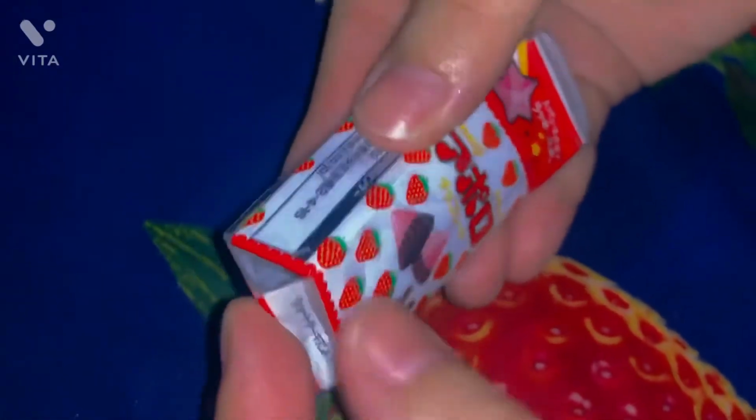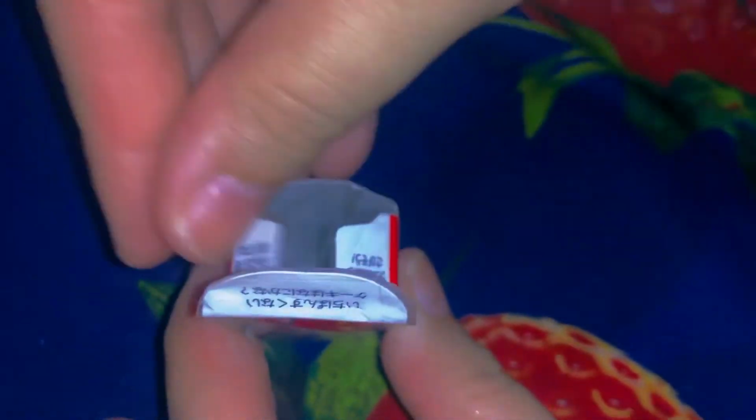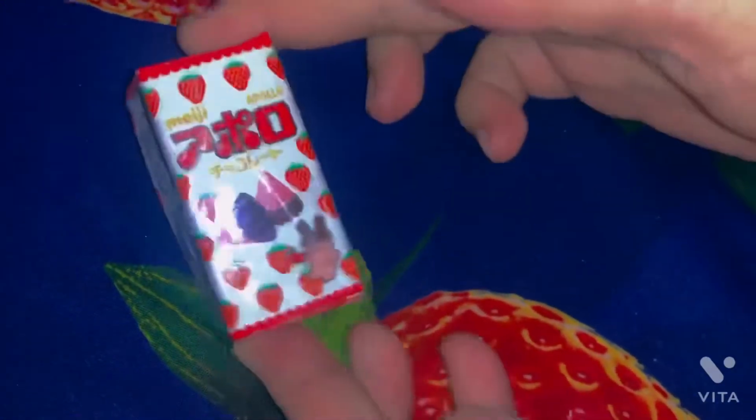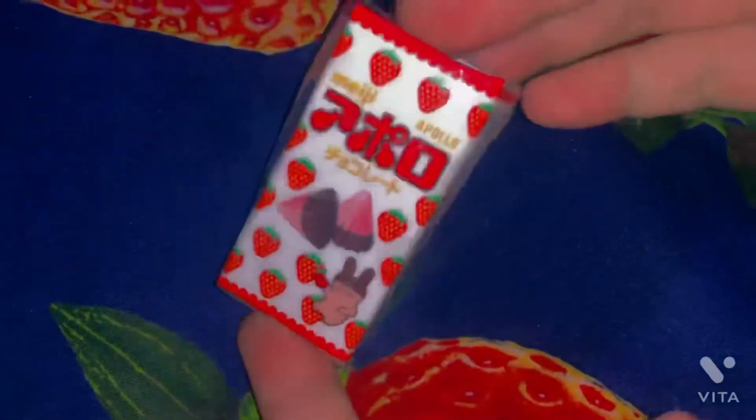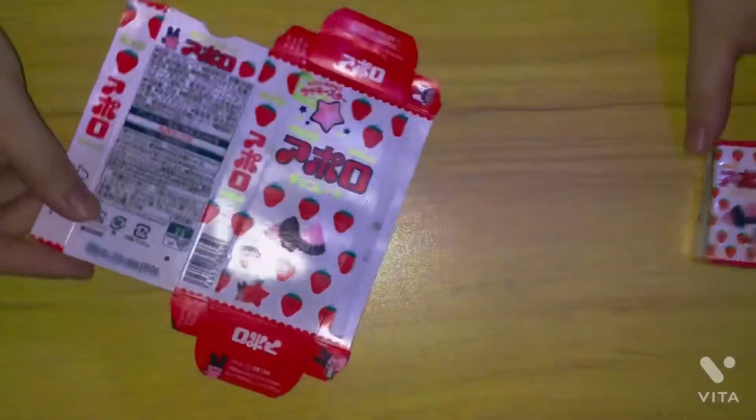So if you want to do this, you can see how, but if you want to make other things with this cardboard, like little stickers or bookmarks or something, I'll show you that in a bit. But for now, here's the little box again, all done and ready to be used and kept forever as a souvenir. And then here's a bigger one.